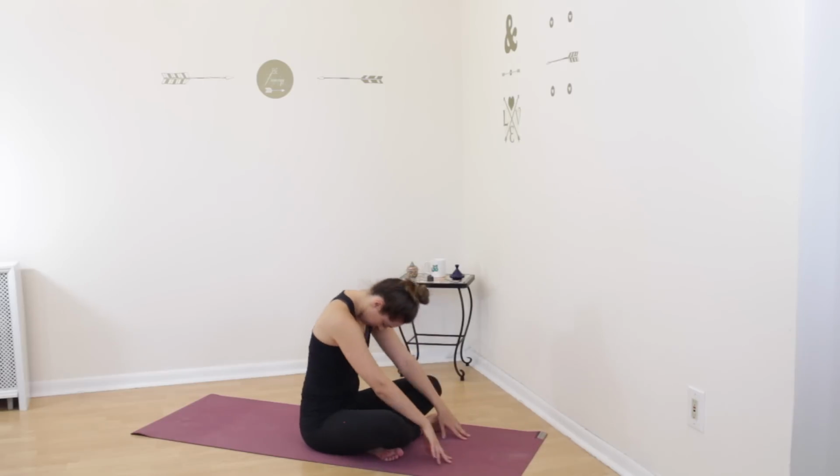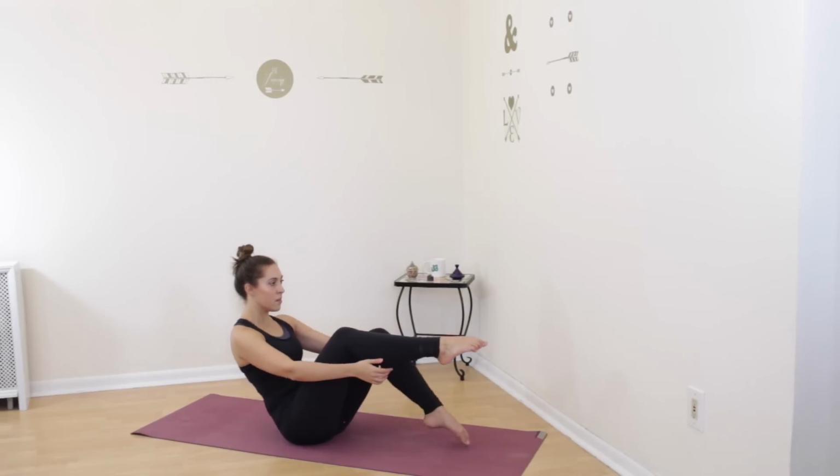We'll take that one more time with just the toe touches and only 4 of them. So come back up, bring your shins back up to Navasana, shins parallel to the ground, feet pointing forward, and begin your toe touches. Tap your right toe down, raise it back up. Left and up, right and up, left and up, right, up, left, up, right, up. Last time, left and up.